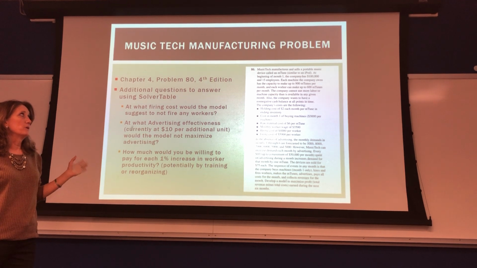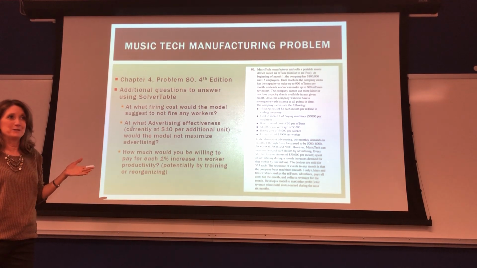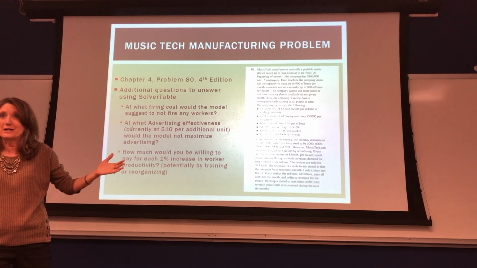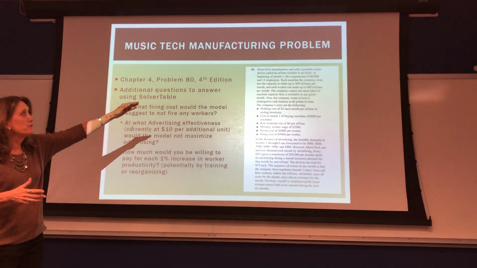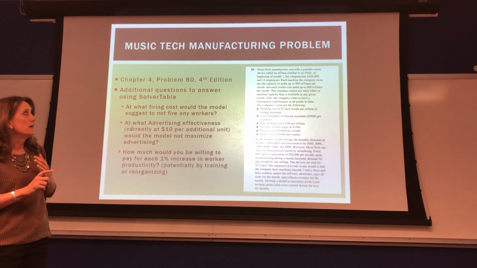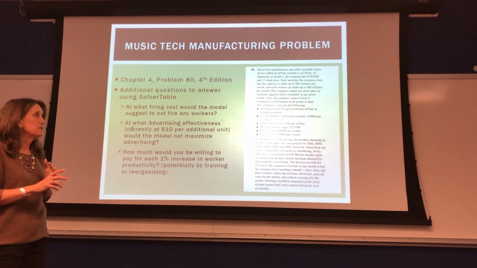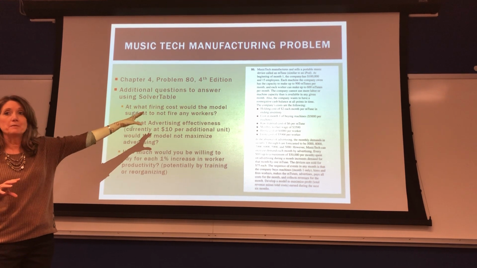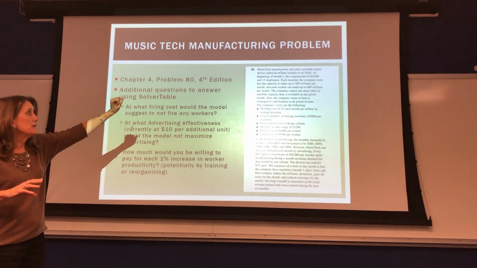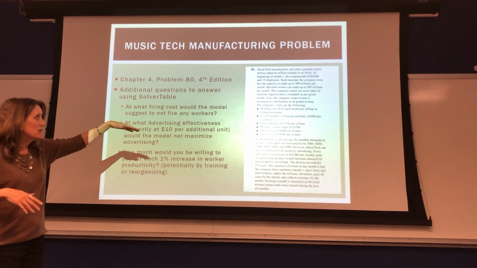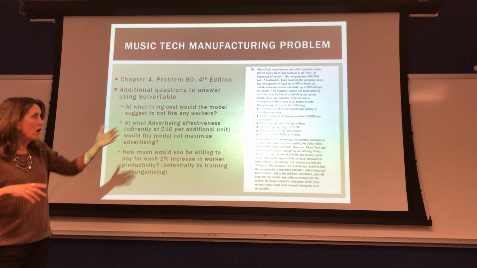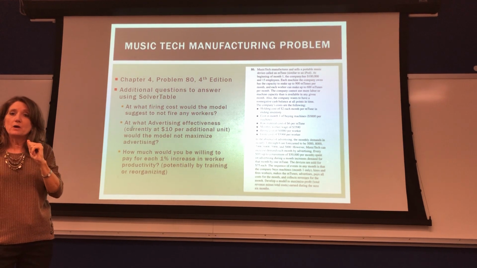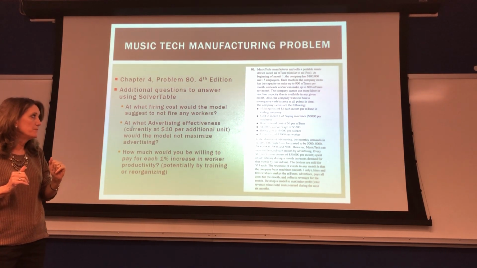It doesn't really matter what we manufacture. We happen to manufacture these little things called M-tunes that are like I-tunes, but that doesn't really matter. We manufacture something. And we have information that at the beginning of the first month, we have $100,000 in cash, we have 15 employees, we know what the capacity is for what each worker can make, we know what the capacity for each machine is. We have some information about costs, holding costs, cost of machines, raw materials, how much we pay people, how much it costs to hire and fire them.